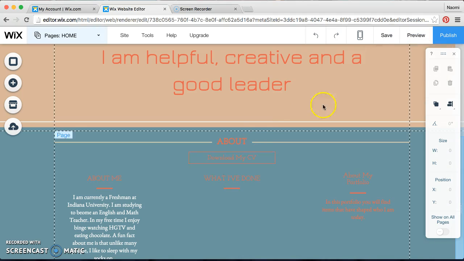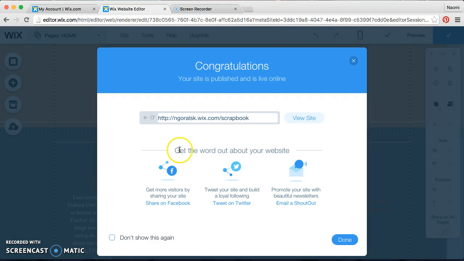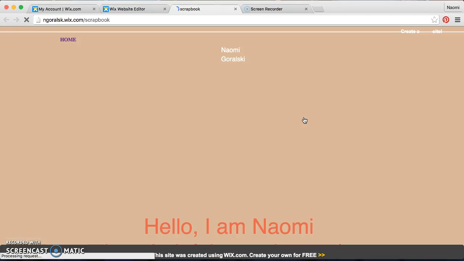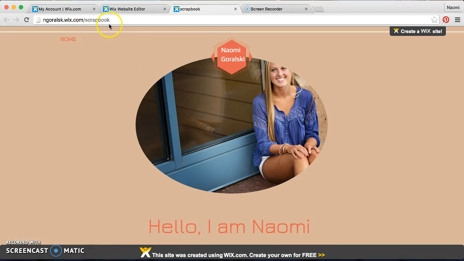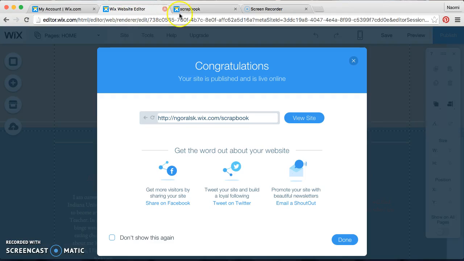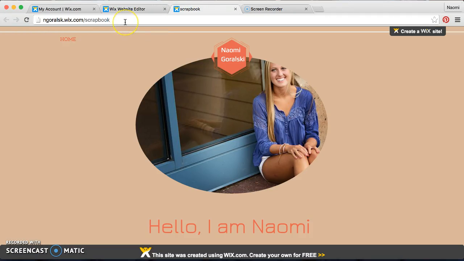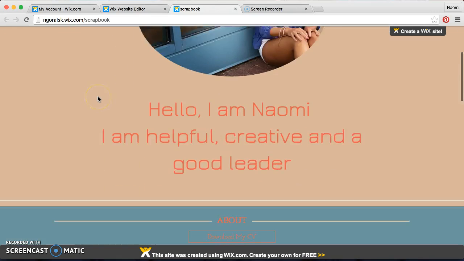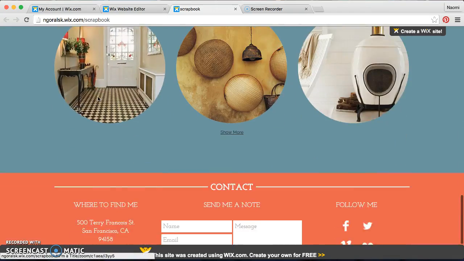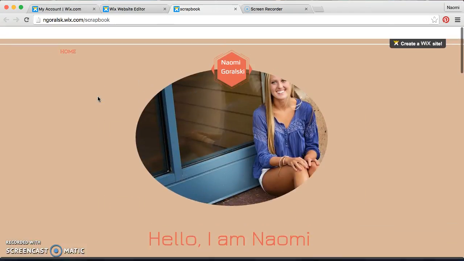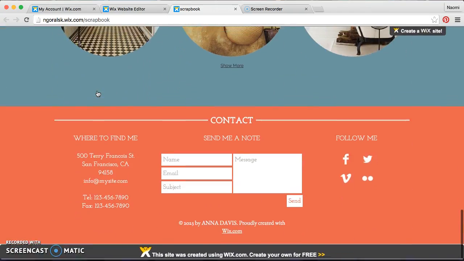And then when it said, I'll just publish again. When it says publish, you can go and you can actually view your site and see the URL is different than this one, different than the editor. So this is, you can give this website out to your parents, to friends, and it'll take them to this website. And they can see all of the work that you've done. And it's a real website.